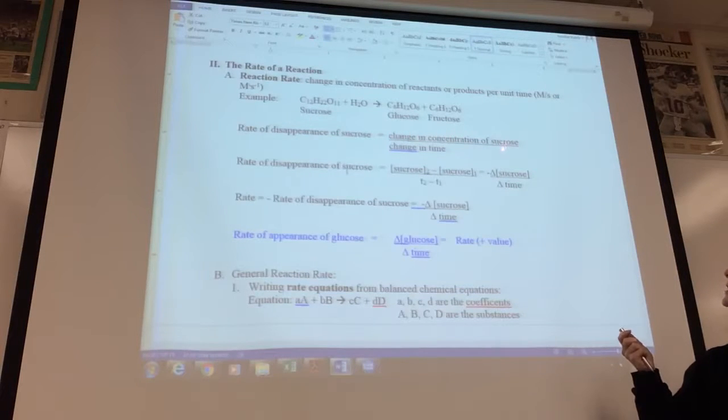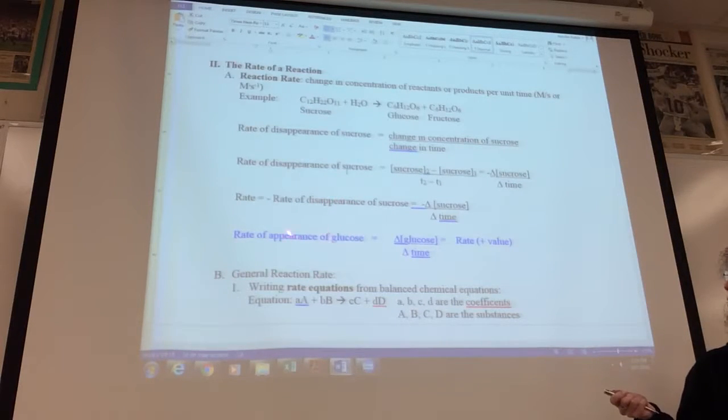Sucrose is table sugar. You can look at the rate of disappearance of sucrose. That's the change in concentration of sucrose. So for example, if you start with 1 molar and you go down to 0.5 molar, you would do 0.5 minus 1, hence the change over the time period you measured. You can write it as concentration of sucrose in the second experiment minus the first, or the second time minus the first, or more commonly, change in concentration. These brackets here mean concentration, over the change in time. And the rate overall is positive. The rate of disappearance is negative. I'll point this out in just a second so you see where these numbers come from.